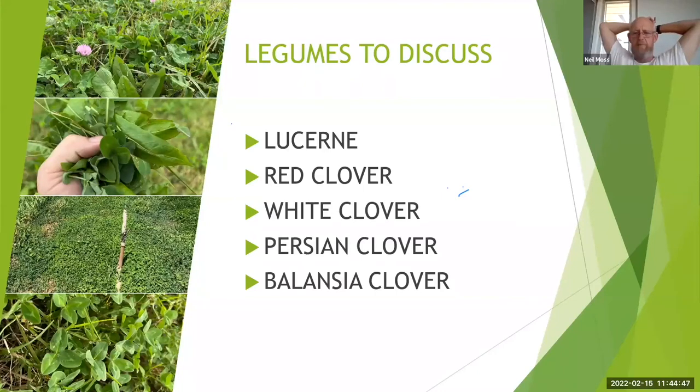Red clover is a hit and miss thing — some years it's extraordinary, some years you may see one or two plants at the same planting rates in what we think are the same conditions. We need to better understand that. The newer varieties of red clover are interesting, and with appropriate fertility and not over-competing them with grasses — with some trade-off there — there's real promise.